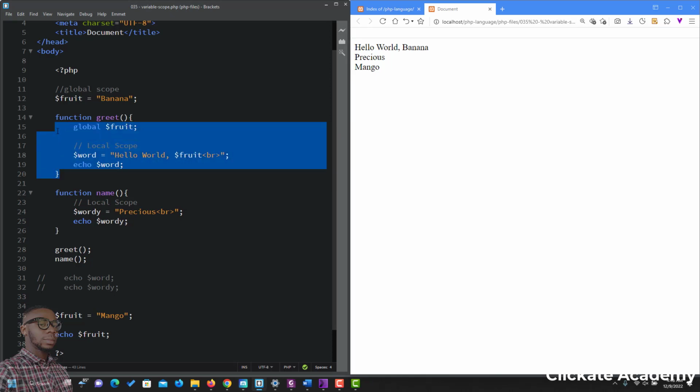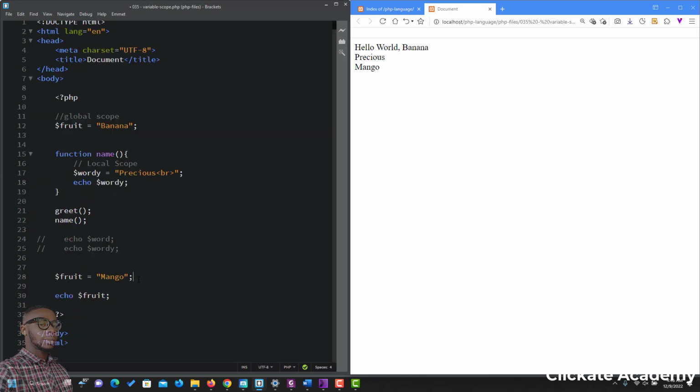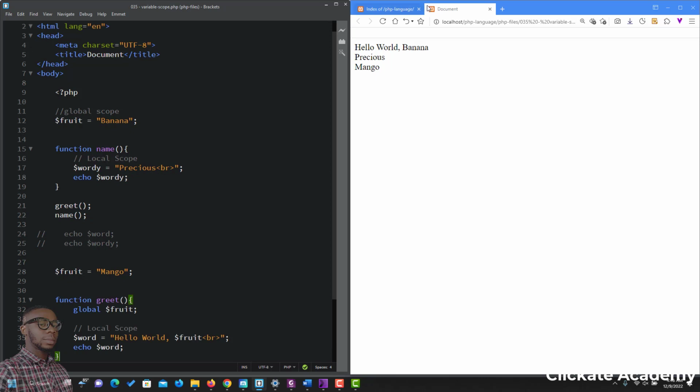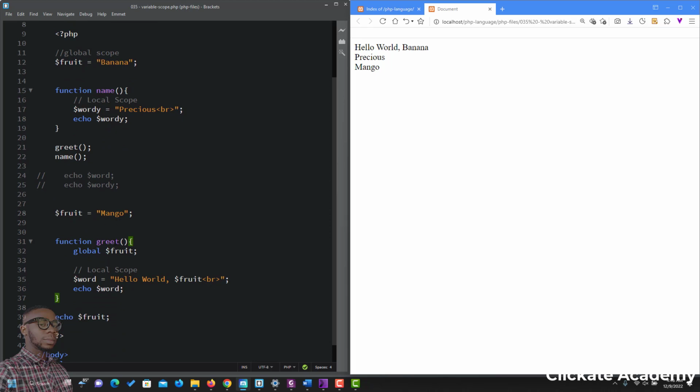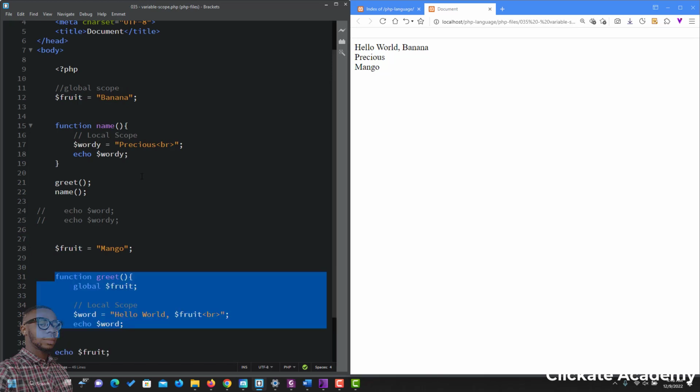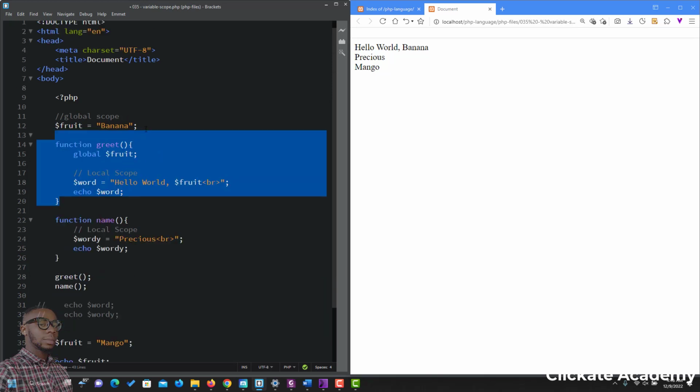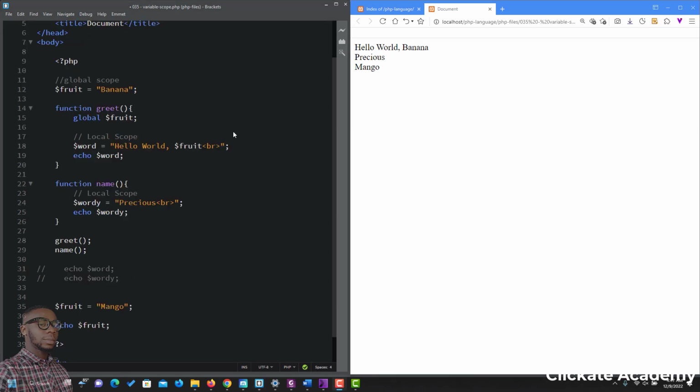Okay, so what if we bring the function under the new declaration for fruit, that is now mango? Let me return the function. So what you can see exactly is that you can assign the variable as a global variable, and you can also change the value. So if we change the value and we bring the declaration of this function greet under the new variable, let's see what happens. And you can see hello world mango, and mango has been declared.